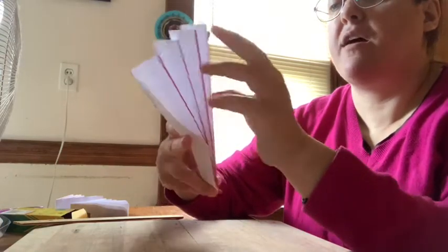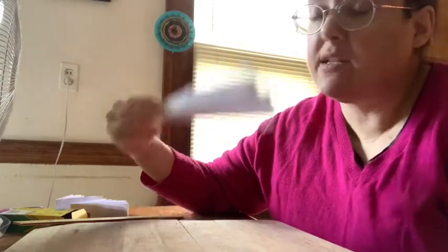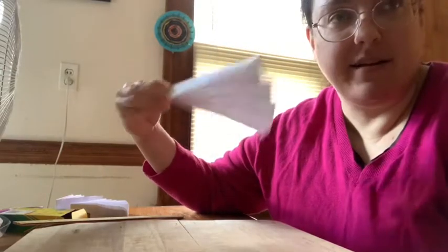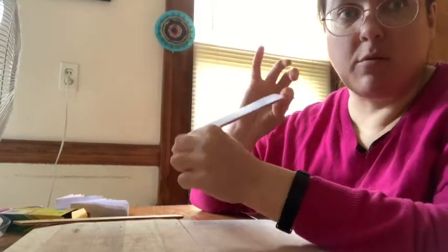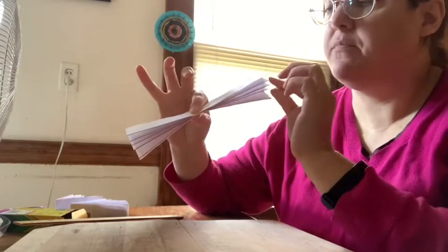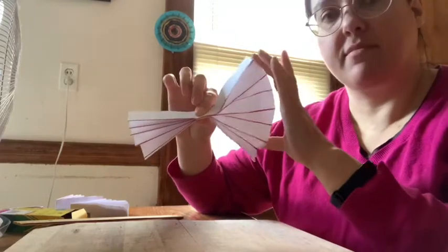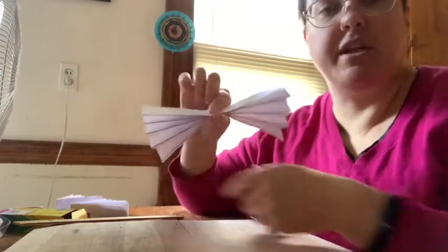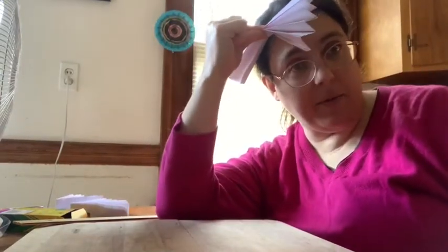I say fan it out, that's a great way to say it because it's a fan. A fan is great to cool you down on these hot days as summer is coming up. But you can do so many more things with an accordion fold. Pinch it in the middle, fan out both sides. And it's a decoration like a bow. It can be a bow tie. It can be a hair bow.